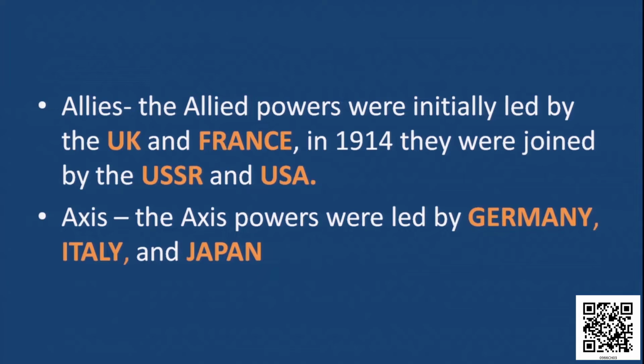Another group was the Axis group. The Axis powers were led by Germany, Italy and Japan. These were the two more powerful groups of that period, the Allies group and the Axis group. So now you understand Helmut's father was saying that the Allied group could take revenge on them, the way they did with the crippled and Jews.